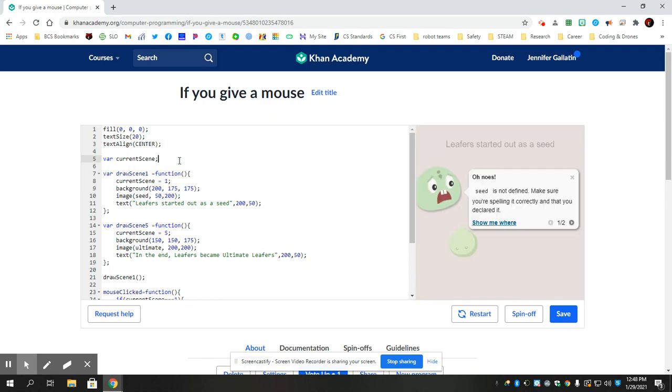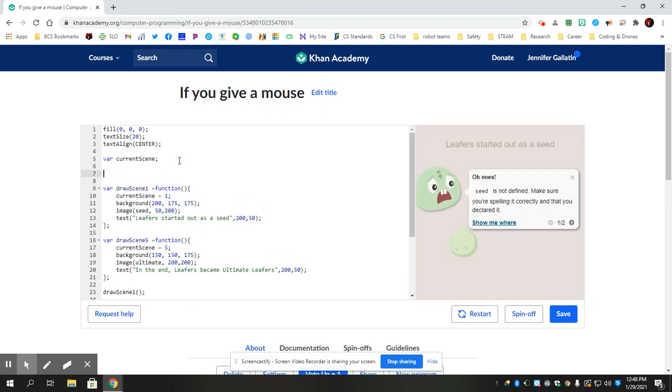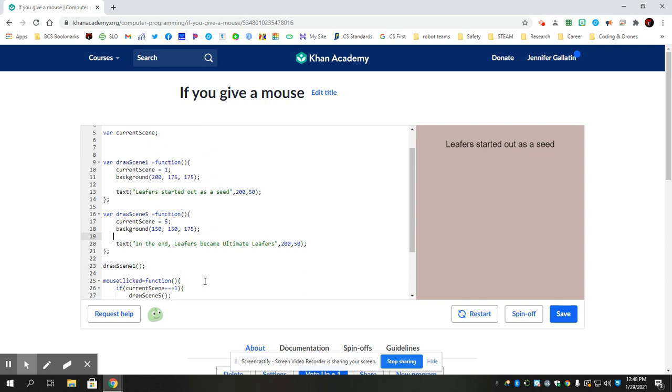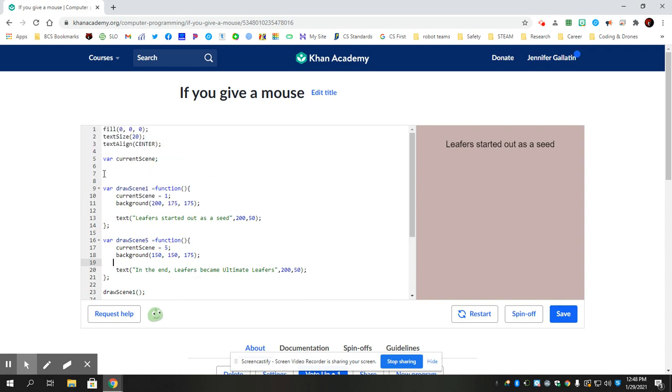One of the first things I would do is I would go in and get rid of the original images because you deleted that already. And I would create a function for your mouse. Equals function.